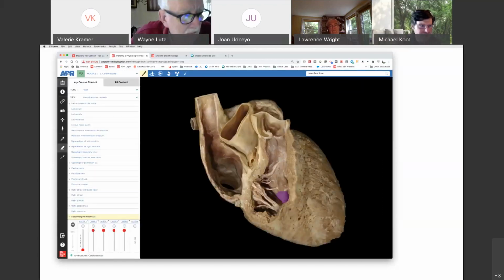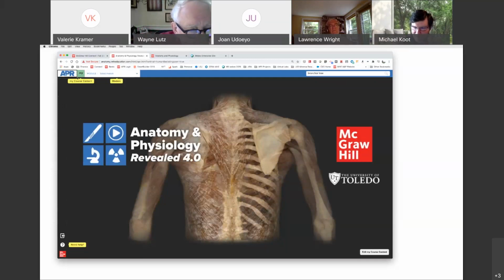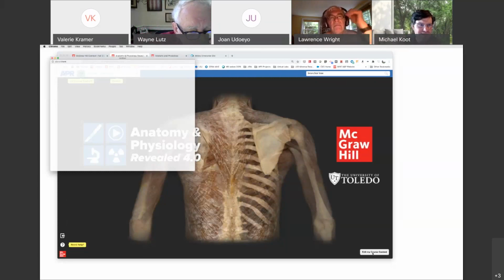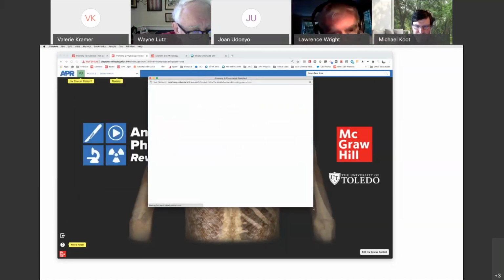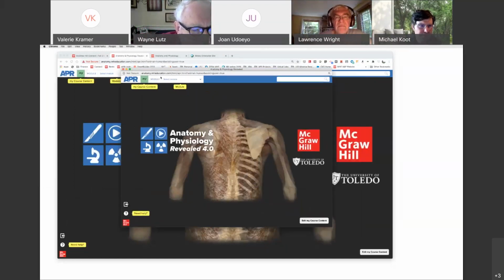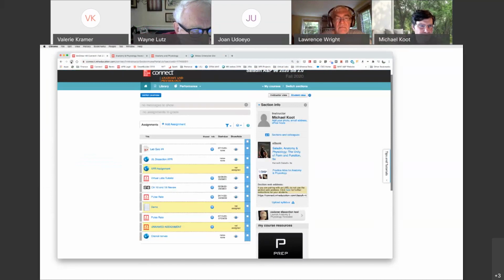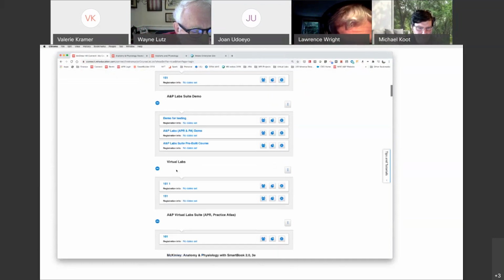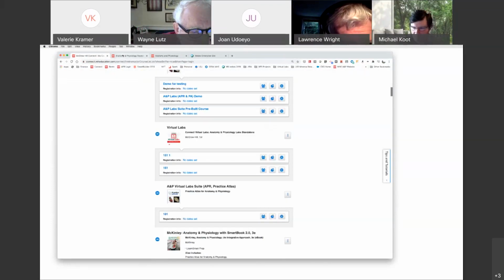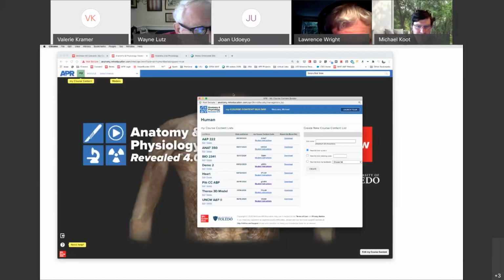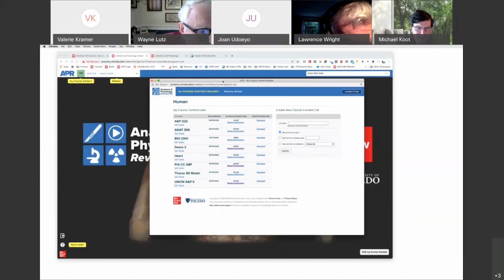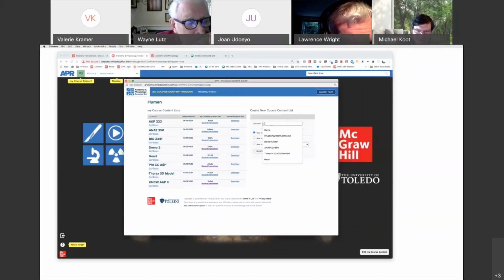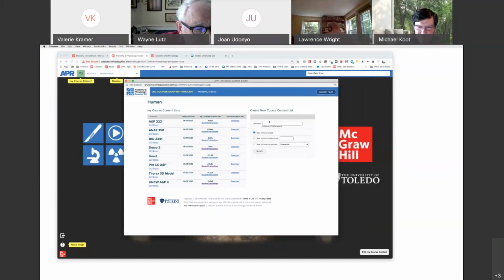So I go back to APR, to the home screen, and in the bottom right, I can select Edit My Course Content. I had timed out over here because I opened this earlier. Okay, so this is the screen, it should look like this. It's going to open up a second screen, and you have the ability to create a list name right here. You might call this whatever your course is called, and you can see some examples over here. You can call this the name of your course.